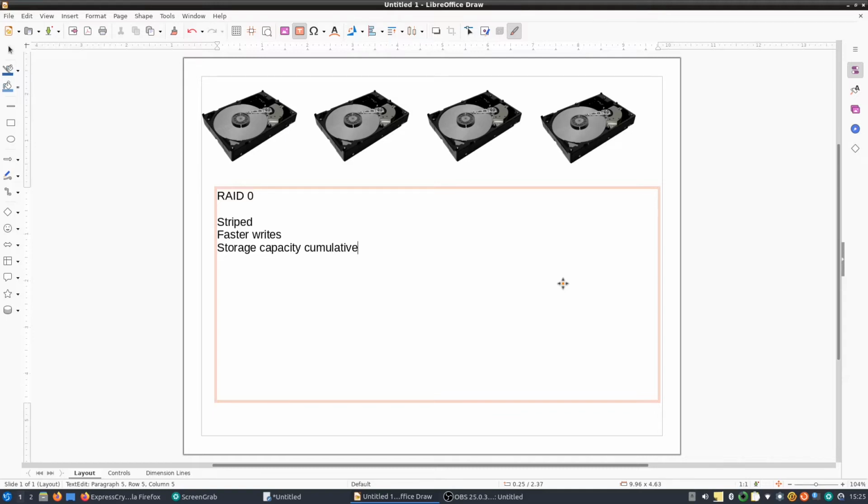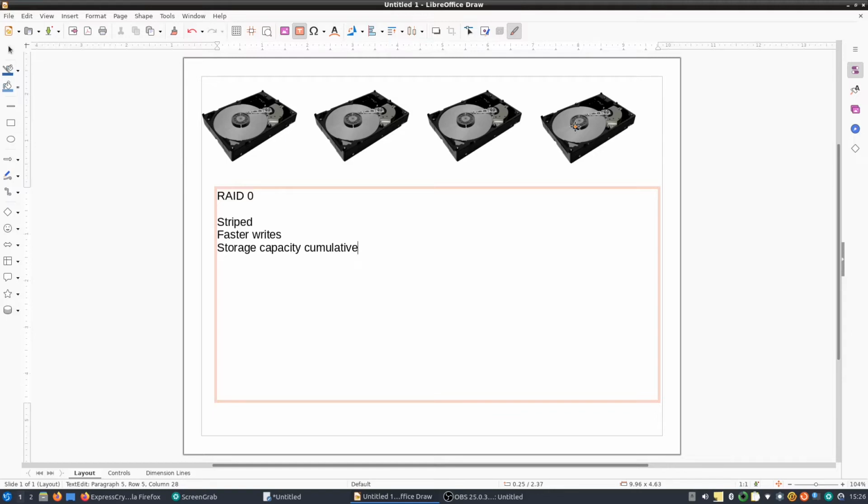Okay, and that just means that, let's say we have a 1 terabyte drive. Well, just to make things simple, I know 1 terabyte is pretty small by modern standards, but let's say that these 4 drives are all 1 terabyte drives. Okay, so the storage capacity is cumulative, so these 4 1 terabyte drives give you a total of 4 terabytes of storage. Okay, so you just add up all of the storage capacity of all the drives, and you're good, okay?